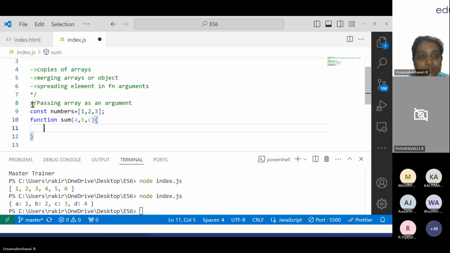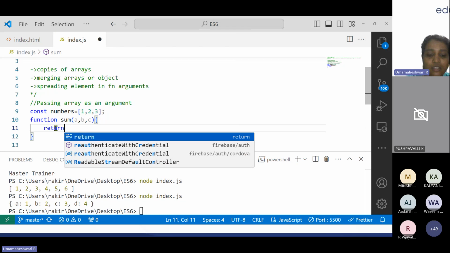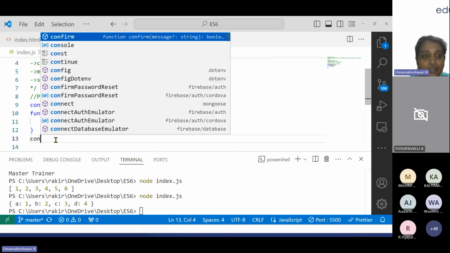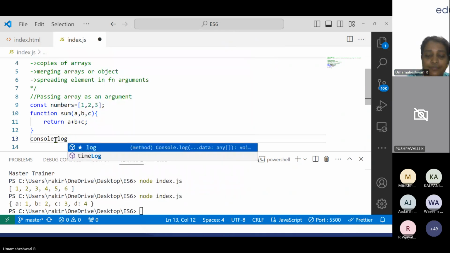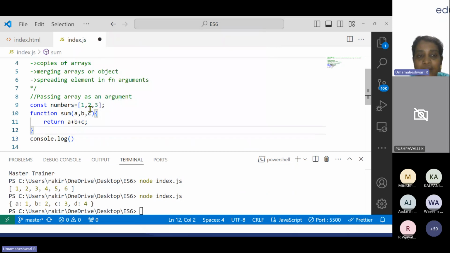Sorry, those are the function parameters. I want to return the value as a plus b plus c. Finally, I want the output. I have passed this array's elements as function arguments.